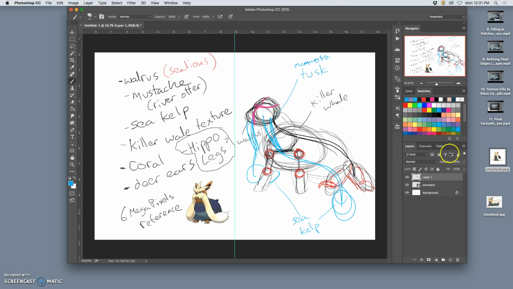All right. Now just for the top, I'm excited about this idea of using sea coral as this kind of crown to break up the shape. And it will kind of fit with this theme. And then for the ears, I have deer ears. I'm not sold on them yet. And I might edit those out. Who knows? Maybe I'll use horns. I think horns. No, that looks too cow-like. Ram's horns. That's the ticket.